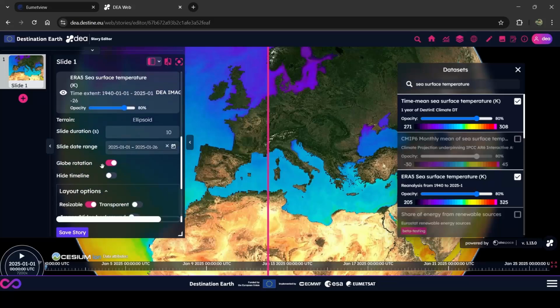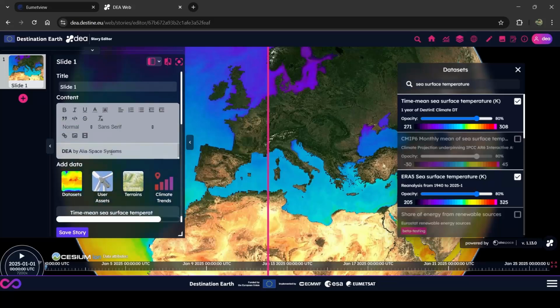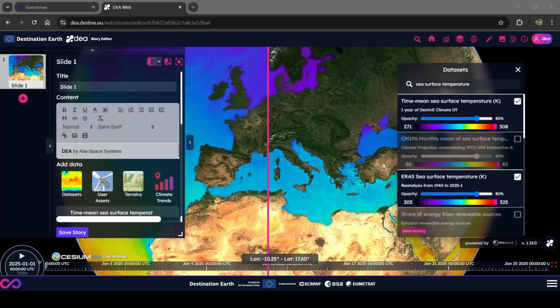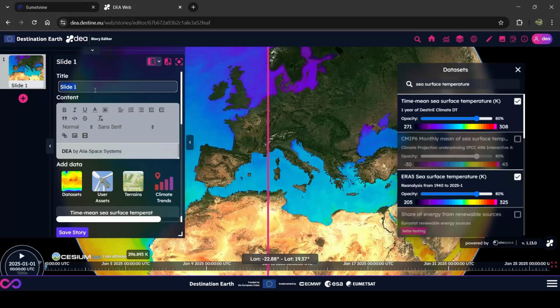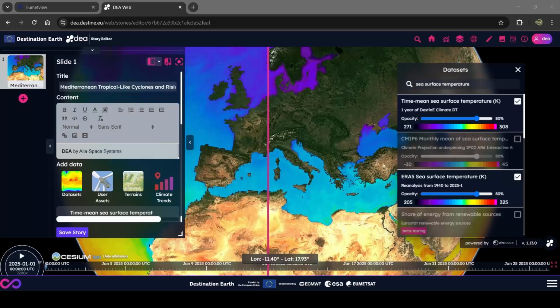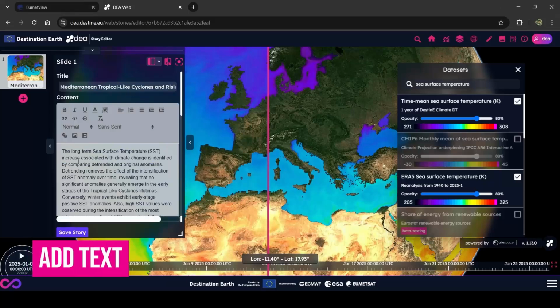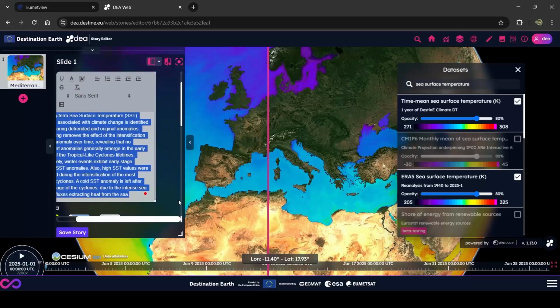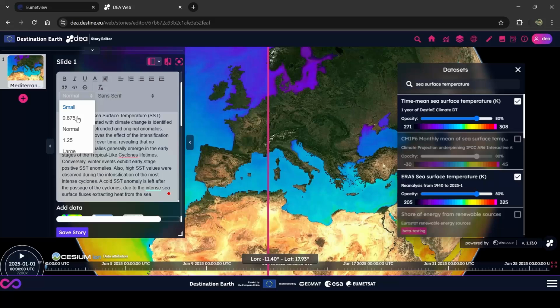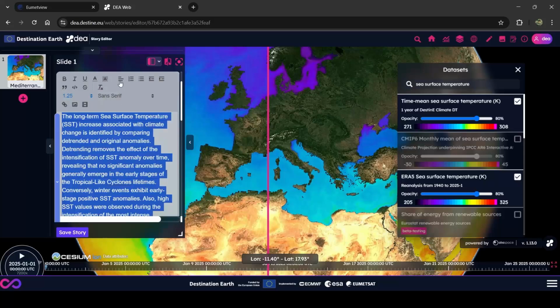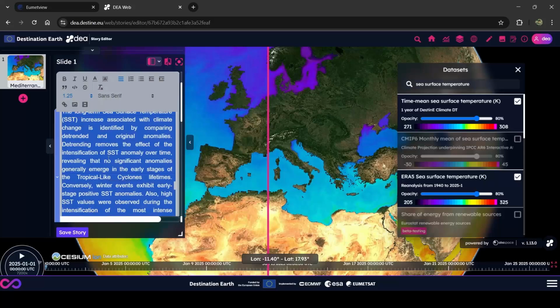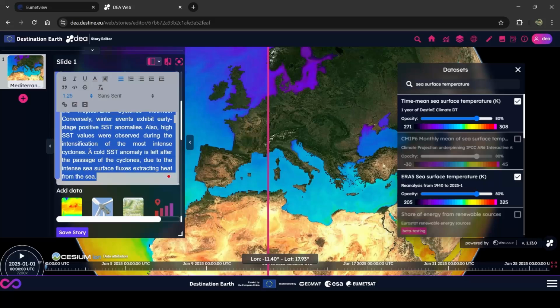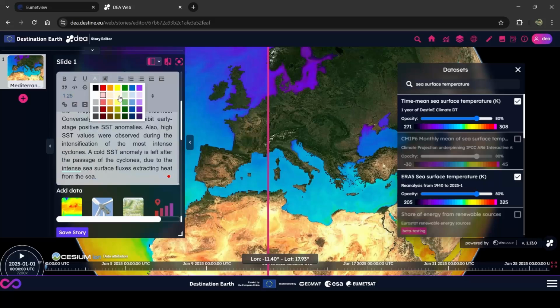Then, you can also add a title for the slide. You can write it directly on the proper section, or you can copy-paste the title here, and you can also add the textual information here, in this section. It is possible to select a different font of the text. It is possible, also, to add a different font color, if you need to highlight some words, or concepts. At this point, you can save again your changes.